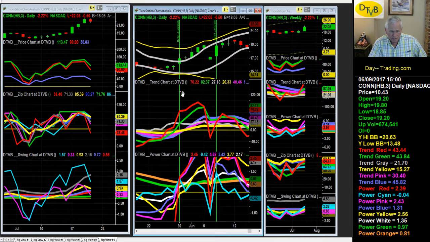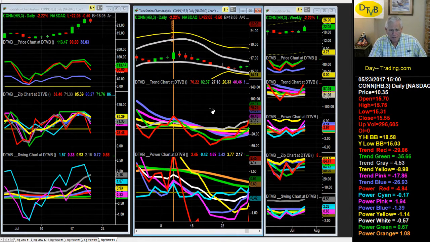On this left vertical line, we have power red that's crossed over the zero line, and again, all except for power yellow, the other three, pink, blue, and white, crossed over the zero line, which gave us a nice, decent green candle, but not a huge one. But the difference is that pink and blue continued real strong in their upward movement, which equated in price, as well as the yellow coming up along with the white. But they, of course, weren't as high.